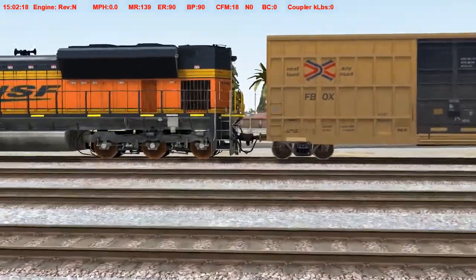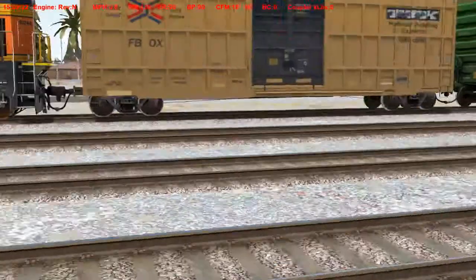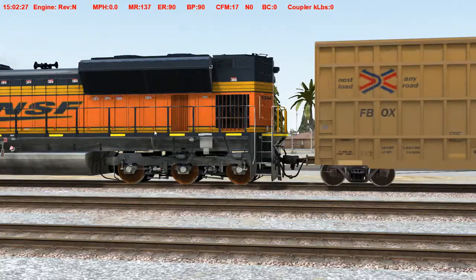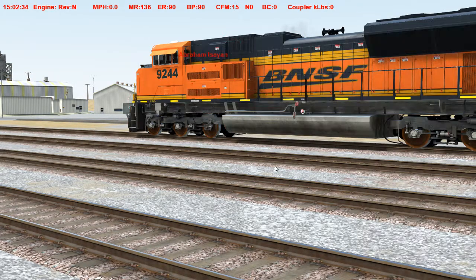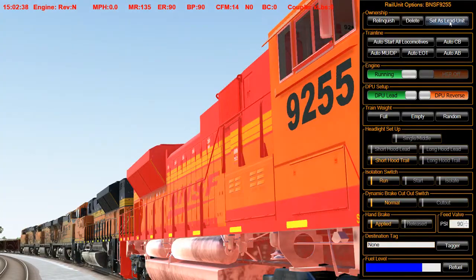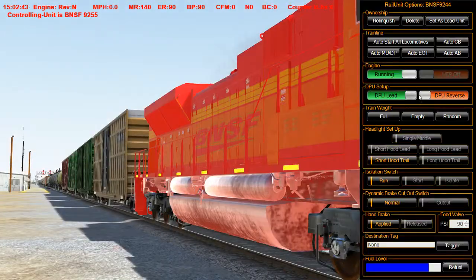Now you will have issues, especially when you recombine what's left of your train back together. It's not going to want to work right. What do you do when you find that happening? Come in and just set it back. Well, I have to go to the other end. Come in, put your main back to the lead. Let's go back here and switch that off.